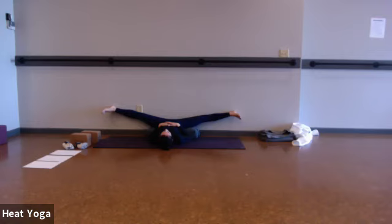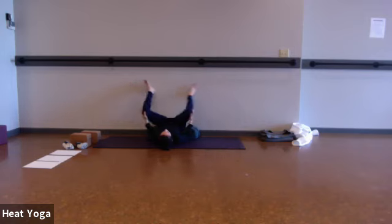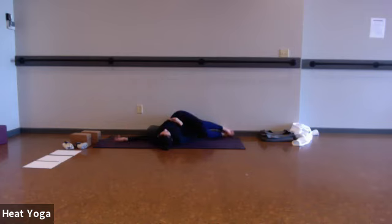Now, if you're in legs at the wall and you'd like to stay there for your Savasana, you can, because the next thing we're going to do is a reclined twist, and you can just let yourself twist over to the right with the legs and the bottom close to the wall. If you're up in any other kind of inversion, come down and either both legs twist to the right or extend the right leg long and pull the left knee over for a little bit more of an intense reclined twist.